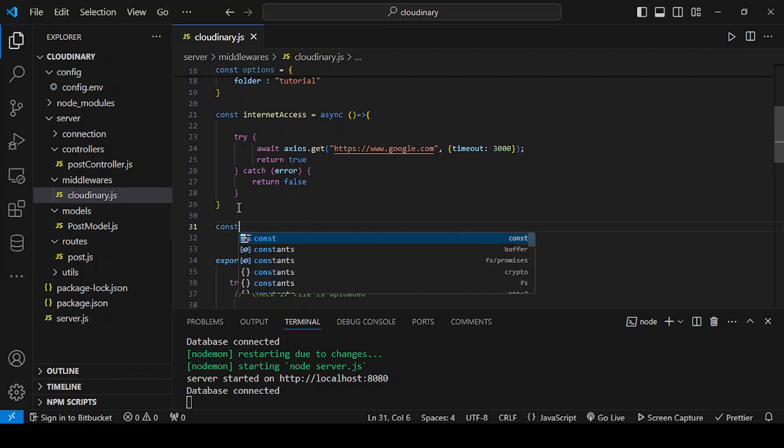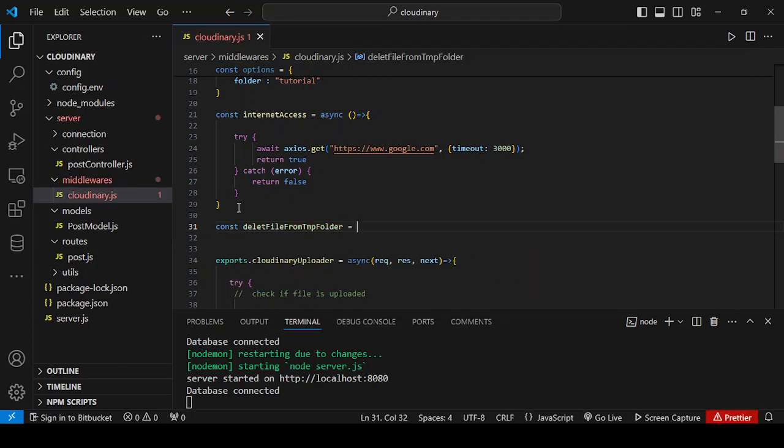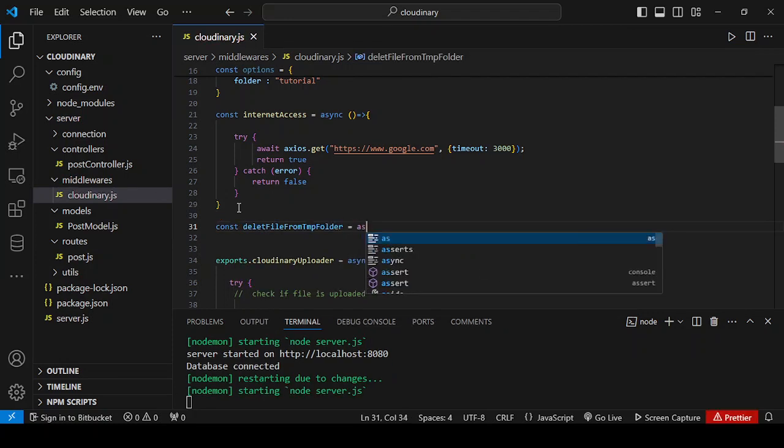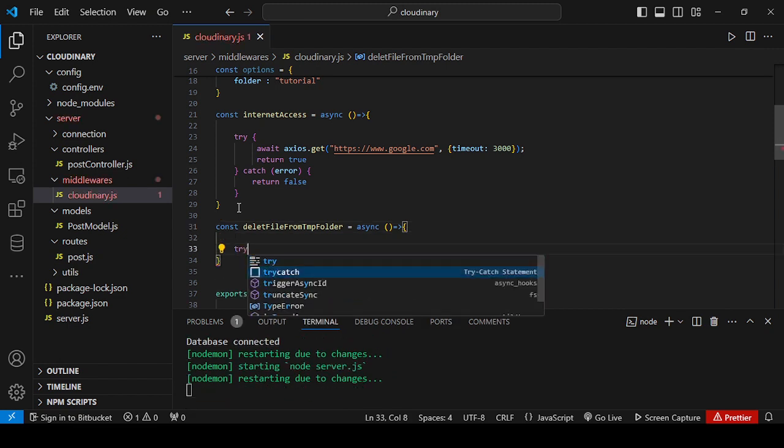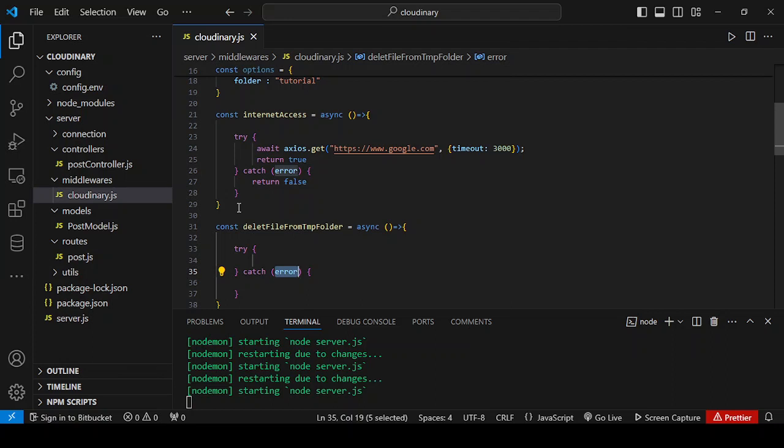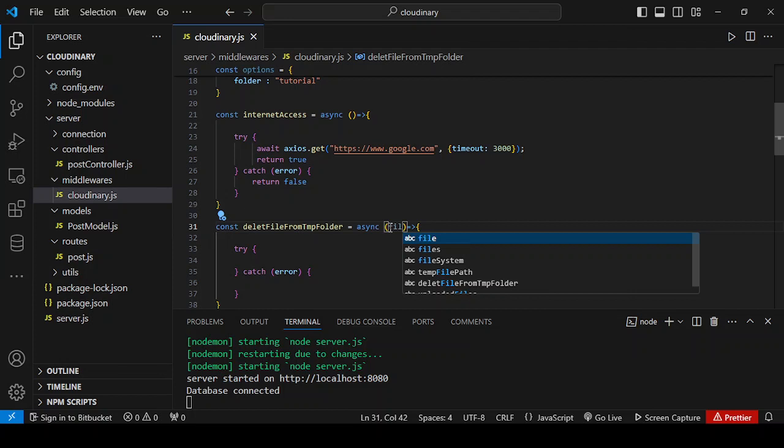Const, this, let's say the deleting function. Wrap this in a try and catch. With try and catch, we make sure that if there is any error, you will quickly see it and handle it. It will take the file name.